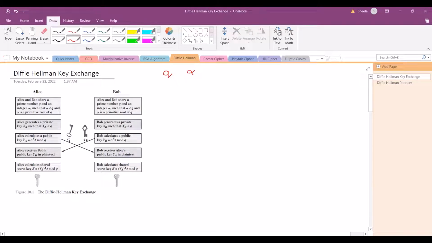When we know the prime number q and the primitive root alpha, we select a private key. Let the private key of user A be XA and the private key of user B be XB. XA as well as XB must be less than q, because when we consider the exponents of alpha, we can generate all the elements from 1 to q minus 1. So while selecting XA and XB, we have to select a value less than q, such that we can generate the elements within the range 1 to q minus 1.